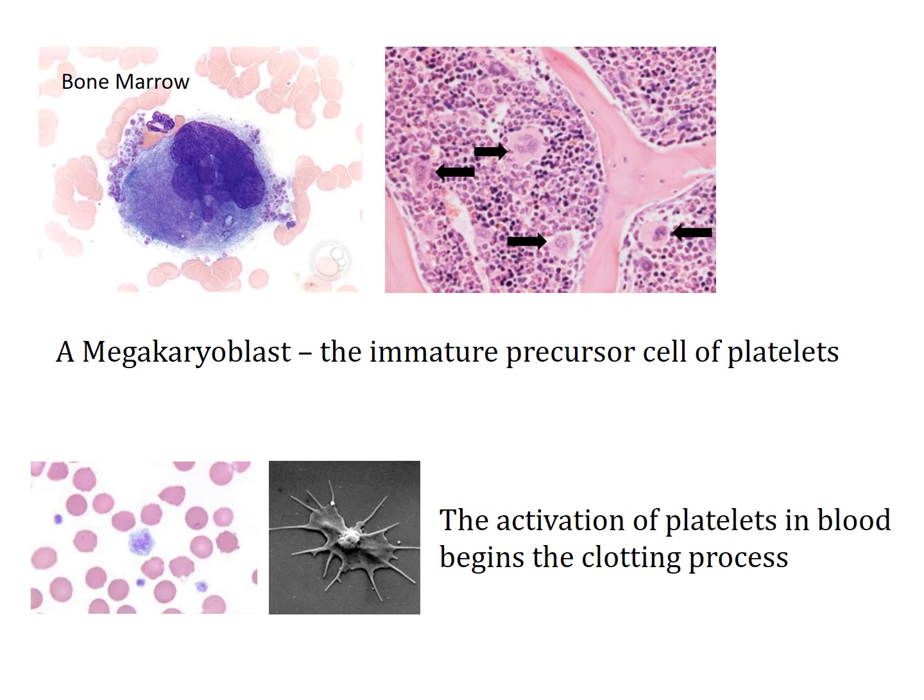And platelets in and of themselves have no function. When a platelet is released, it doesn't function. It doesn't do any sticking or clotting until it becomes activated. So we have to talk about the activation process. What turns an inactive platelet in blood into an actively clotting platelet? Every other cell that's released into blood, red cells, white cells, they're active. They're able to do their thing. Platelets need to be activated to begin their clotting process.